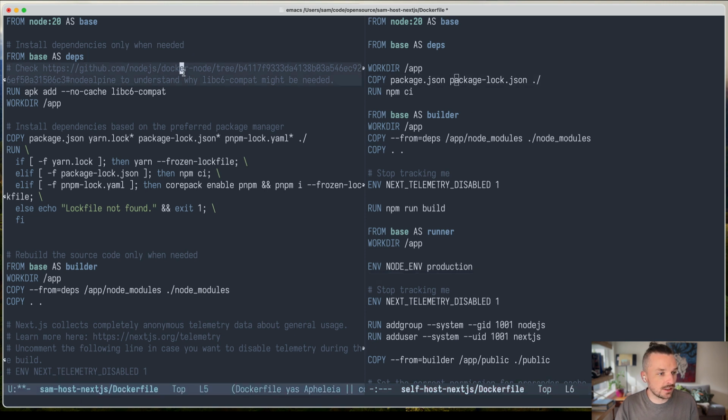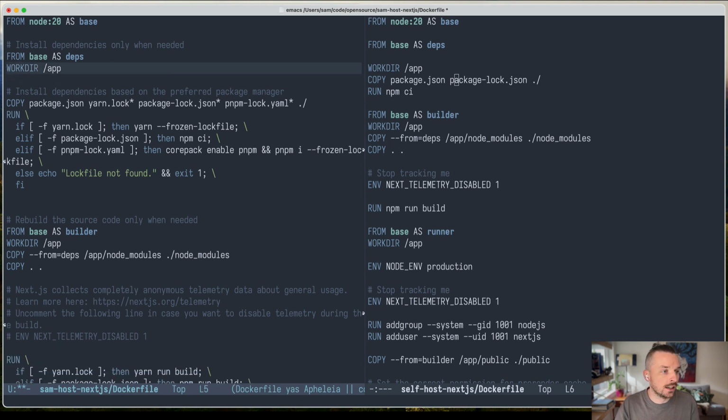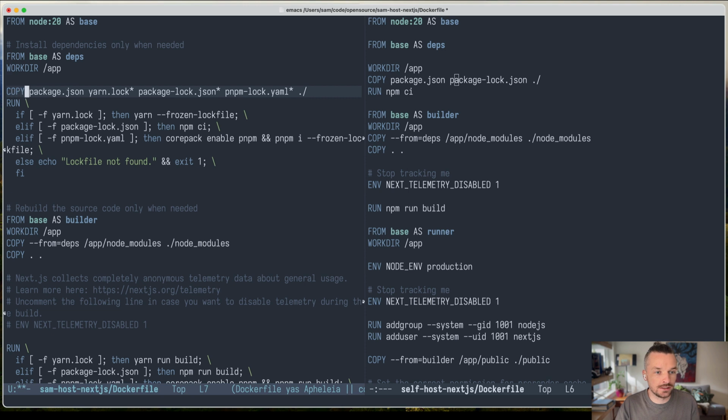Basically, the first thing is, I don't need to worry about this stuff because this is all about Alpine crap. So we have the work directory set up to /app. That's fine. We're not using yarn, so we can just use package.json and package-lock.json, and we'll just copy them to the directory.